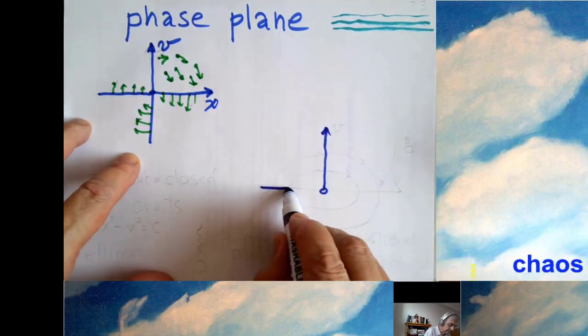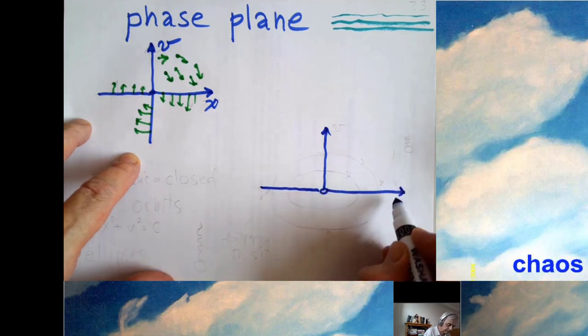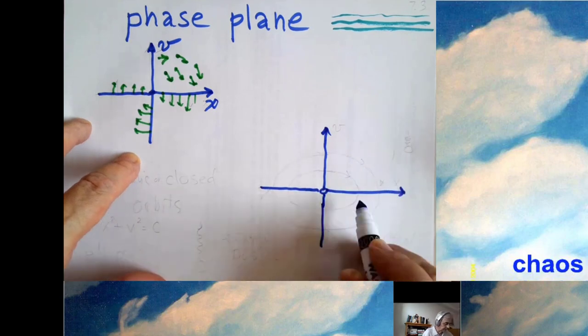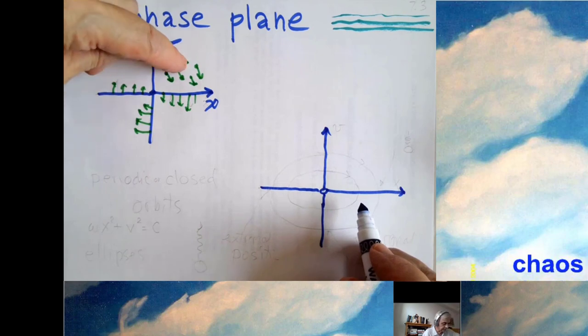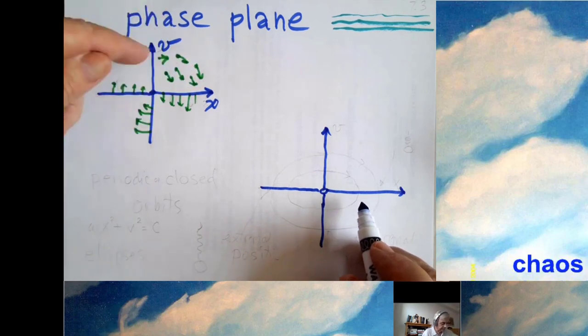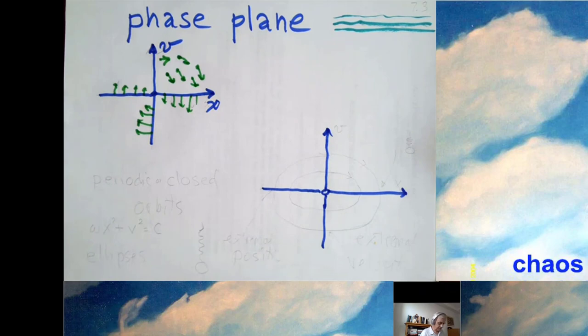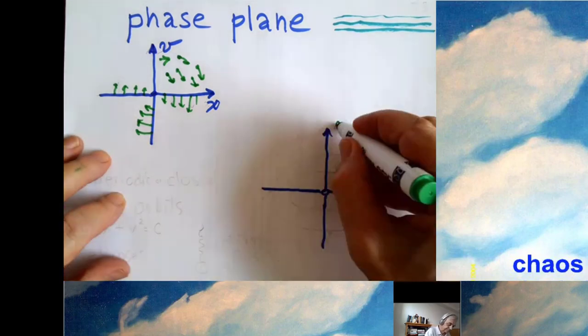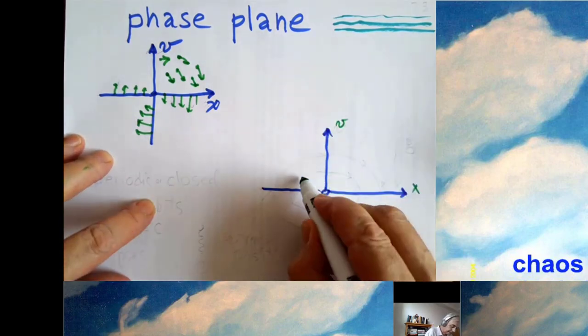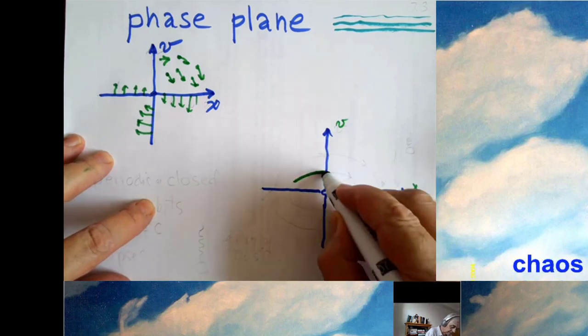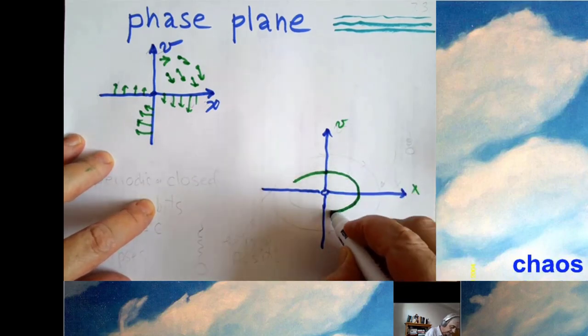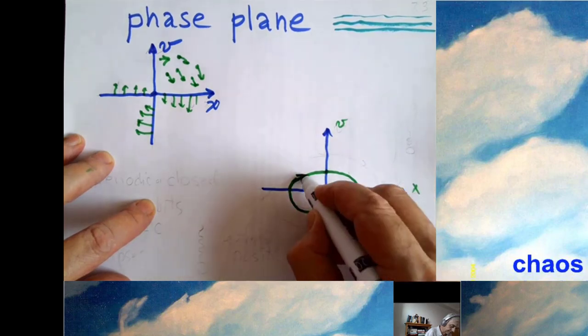Remember what the integration of our trajectory was? It was integrating this velocity and continuing in direction at a given time. So the trajectory will move, bend, bend, bend, and cross at this angle. And if you do this integration, you will discover that you run around and you come back exactly where you started.